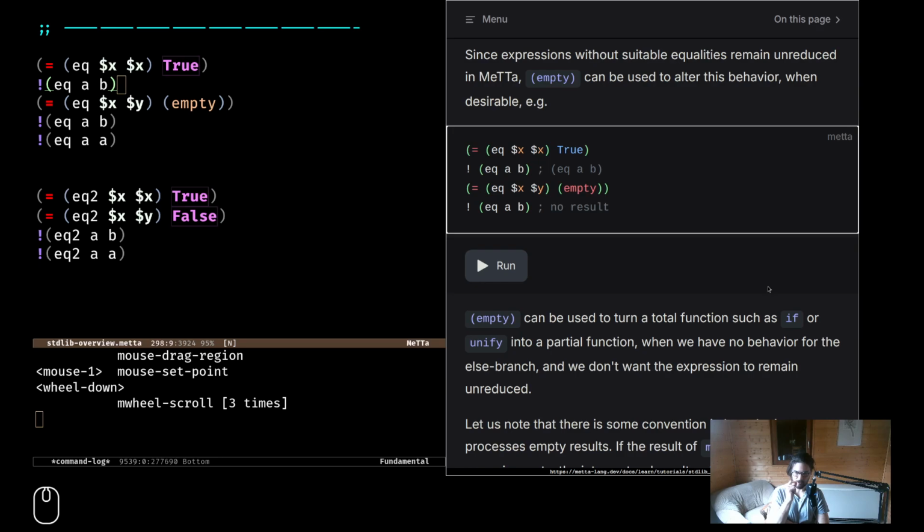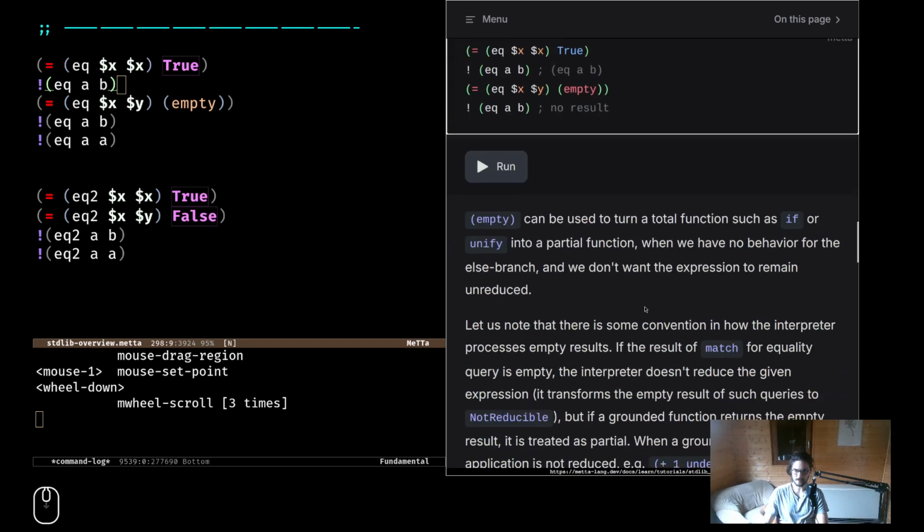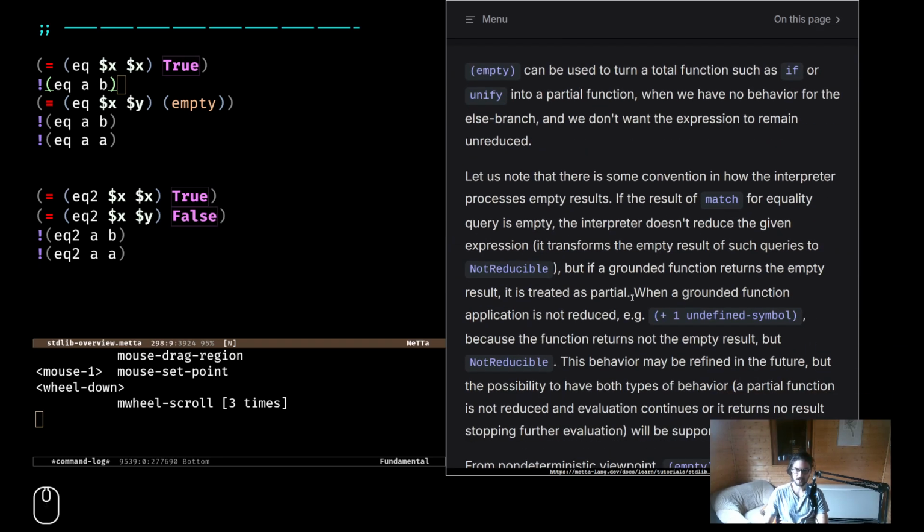When we have no behavior for the else branch, we don't want the expression to remain unreduced. For example, you have an if statement, and you want to say that some expression is not just unreduced, but actually doesn't result in anything.